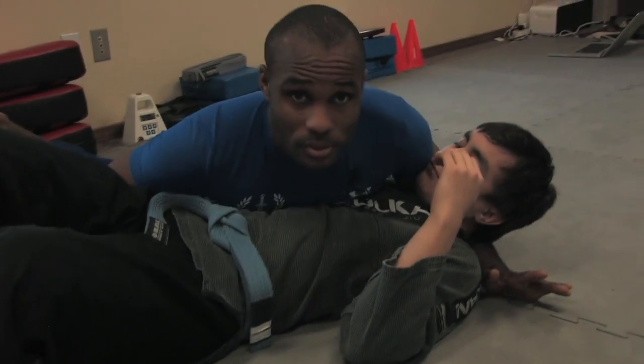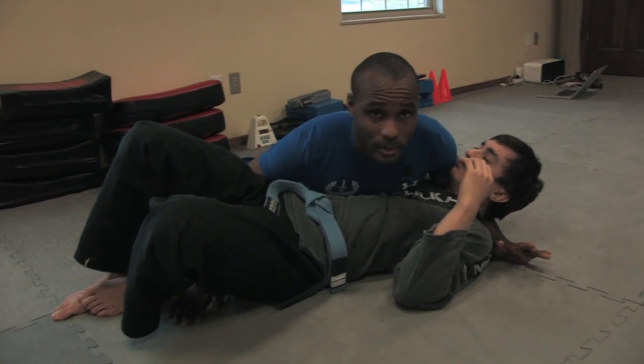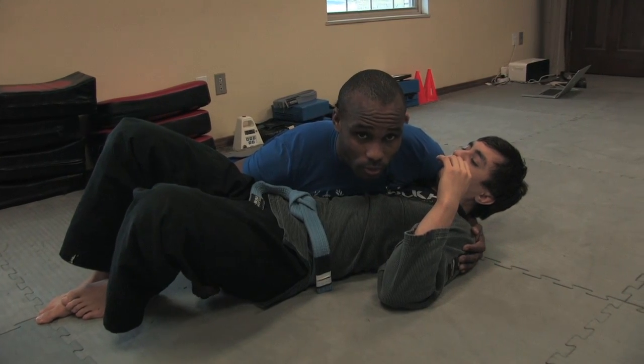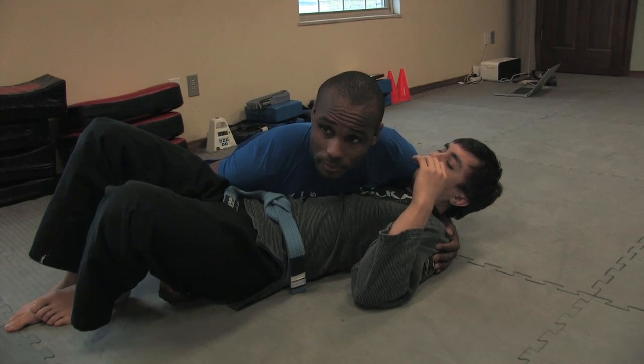Okay? In this position, you can usually sprawl with your knees off the mat, your toes are on the mat, your knees are off the mat, and your hips are as low as they can be without touching the mat. And you're holding them here, always pushing in their weight into them just a little bit.